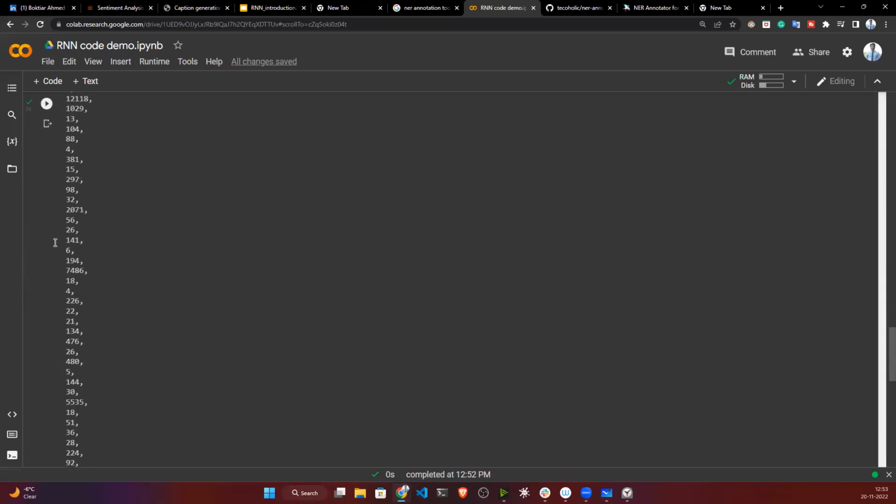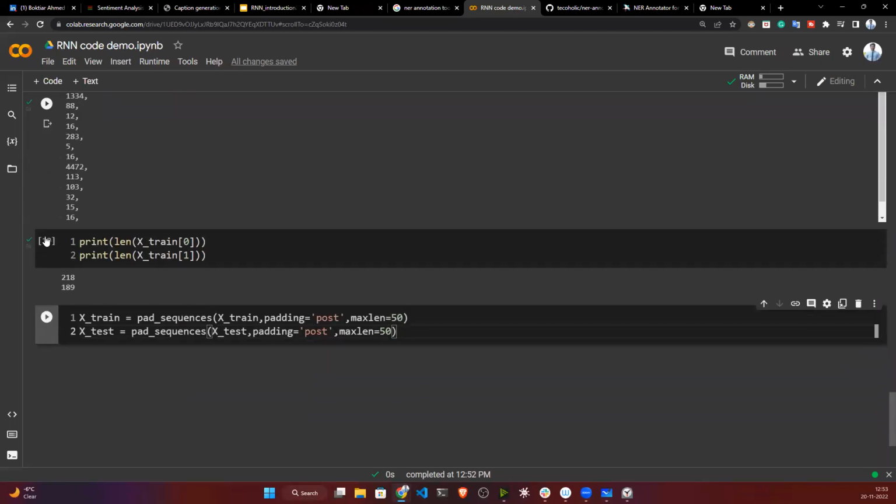Because this is the IMDb data, and here how many unique words do you have? You might have thousands of unique words. But this is the free Colab I'm using right now. If I take all the features, what will happen? It will crash with a memory error. It won't be able to load everything. At least you need a good system. That's why I'm keeping this, and it would also take a much higher time to train.